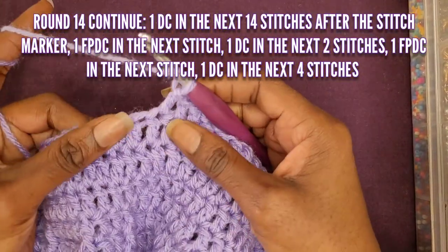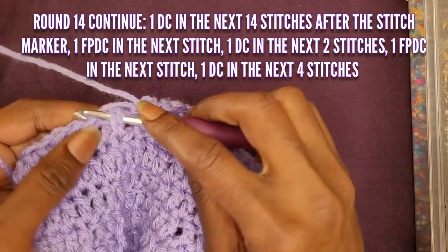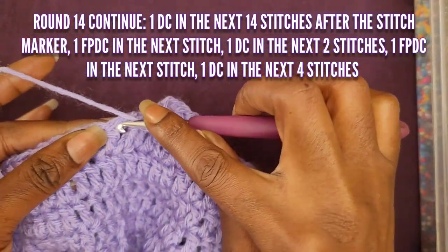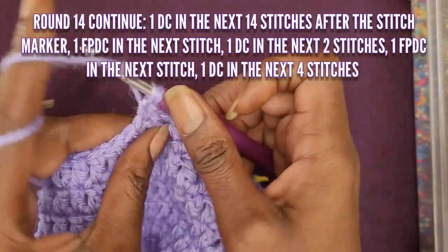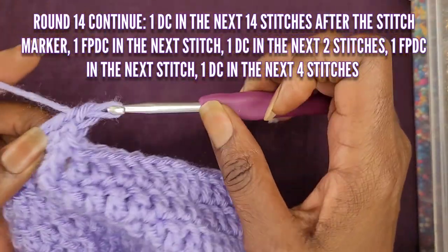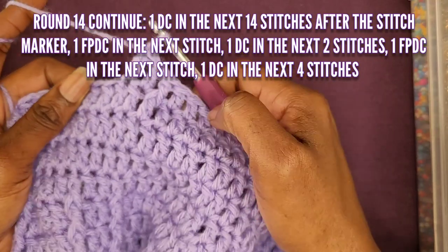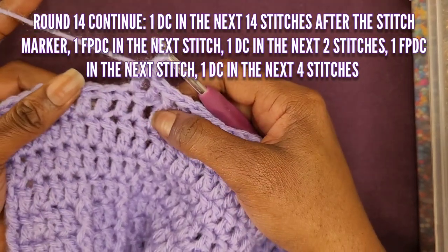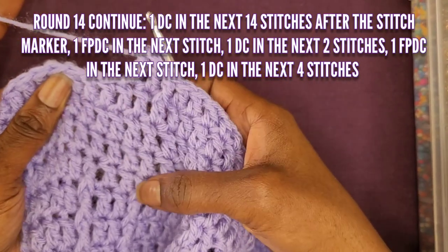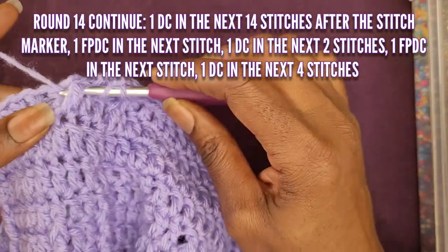And then once you get to that 15th double crochet, you're going to make a front post double crochet. We're just repeating the pattern that we have in our top portion just to give it a little bit of flair. So once you put your front post double crochet, you're going to then make one double crochet in the next two stitches, and then make another front post double crochet. Again, we're just repeating what we have up at the top. So once you've made those two double crochets, go ahead and make that front post double crochet.